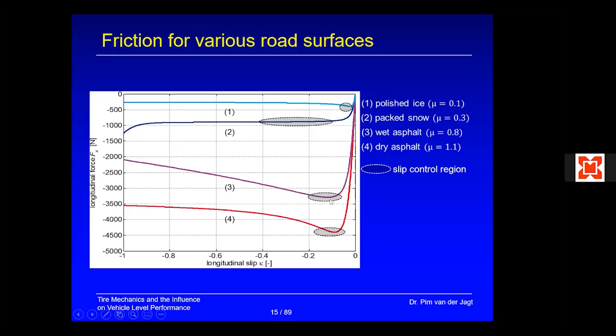So this is under wet conditions, and on wet asphalt, if the water layer is not too thick, you still have very good friction capabilities even under wet conditions. Of course, if you start aquaplaning and the water layer gets too thick, it will drop off significantly and can even get very low or almost 0 if you really start aquaplaning. So you don't have the same contact pressure of the tire with the road surface anymore. Then you will have this type of situation. But this is under only marginal wet conditions where you still have full road contact. You can still reach quite high friction levels of the tire.